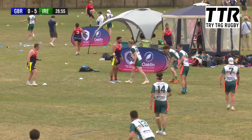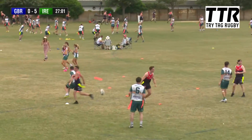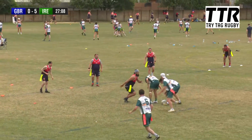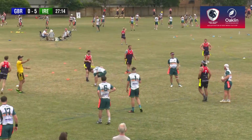Yeah, Ireland look to go in the corner, but GB defended quite well. No panic, they're dealing really well with this set despite all the ball. Ireland haven't managed to score yet. Tag made by Murch on Levens. Ireland looking to go left. Murch gets a hand in there. It's going to be yet another set.